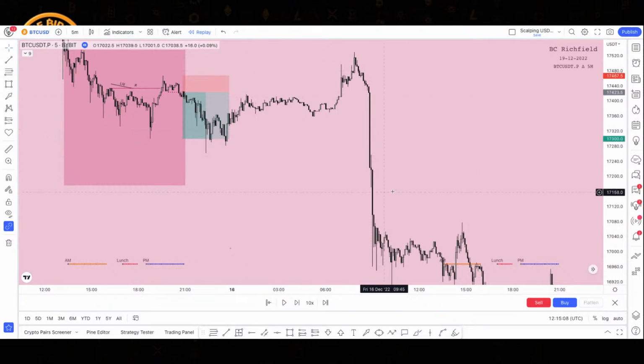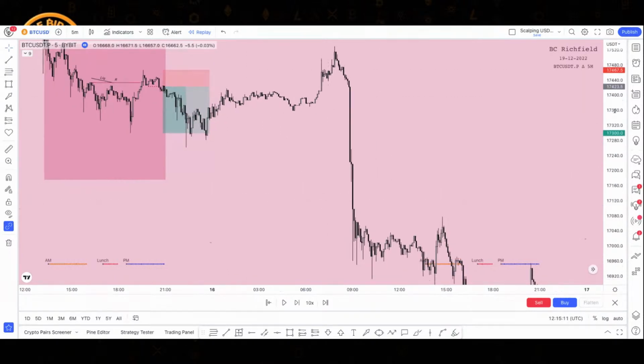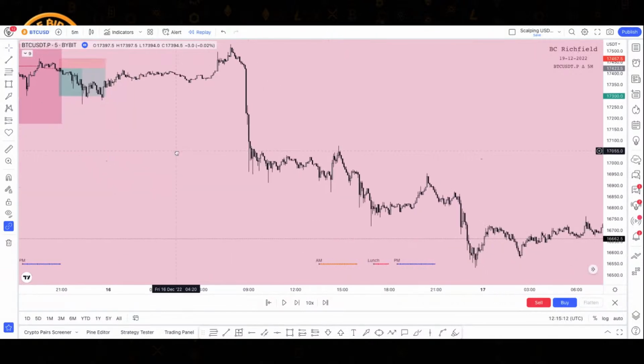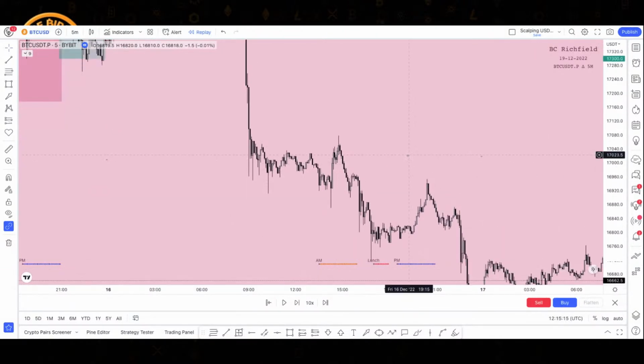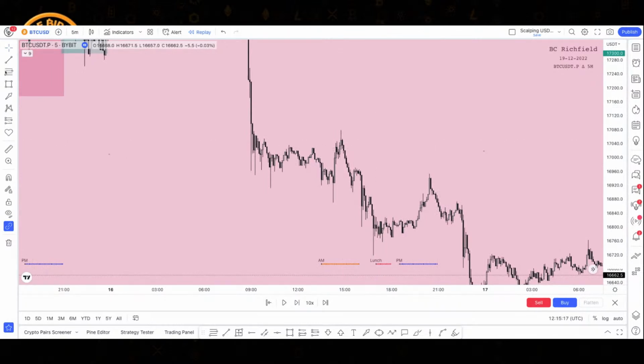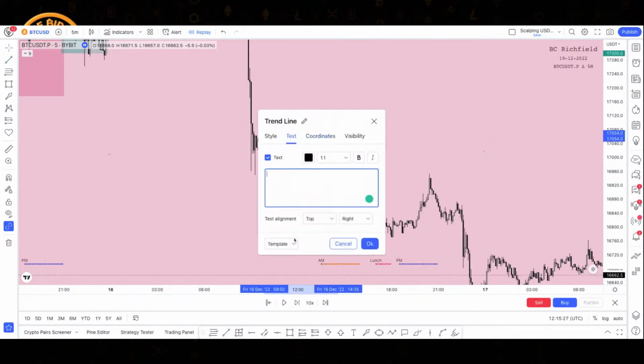We missed this massive move here, or I missed it, purely because it wasn't triggered within my system parameters, right? But I would have caught this next one, yeah? So again, exactly the same principles. We've got resting liquidity above here, yeah? So we take this and also this as well here, right? So this is our raid.